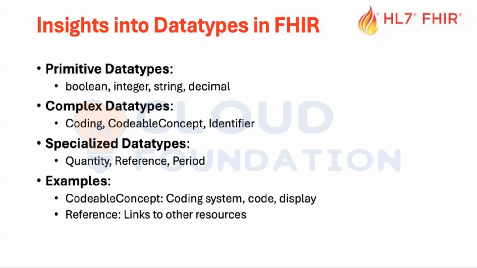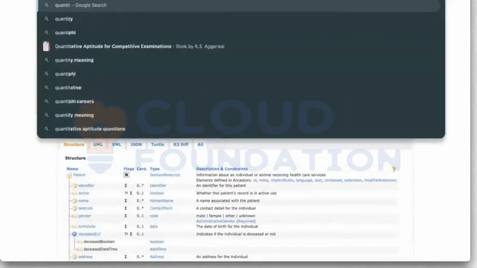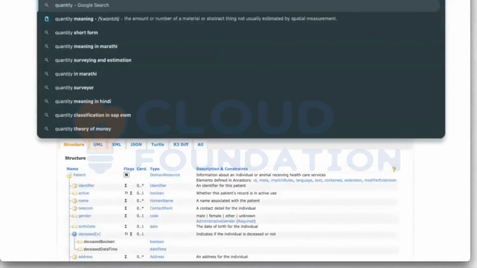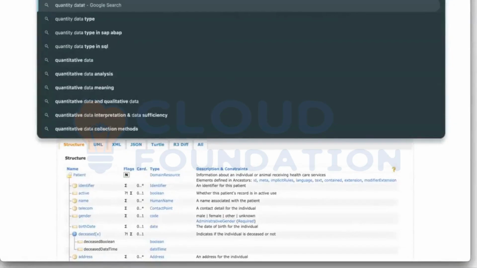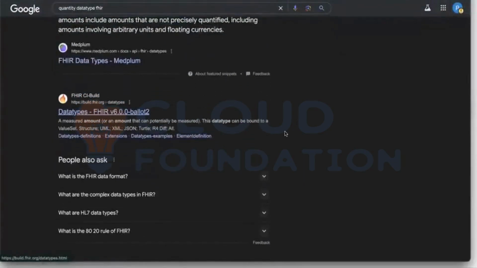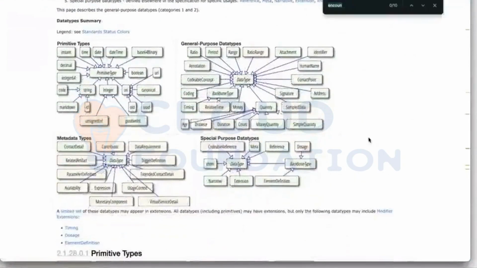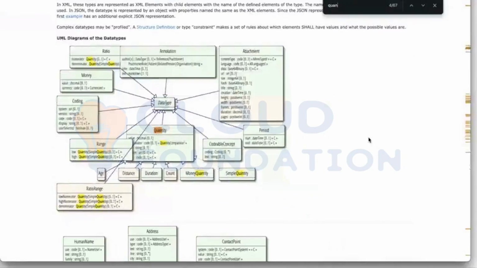Is there any structure chart for this one? No, I think. One second, we can check it out real quick and I will deal with quantity. This is the quantity.